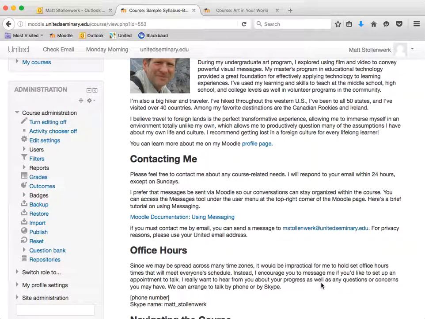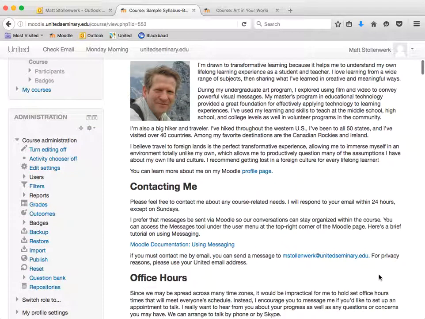It's also really easy. You can compose this entire syllabus in Word or whatever word processing program you want, and then when you're all done, you can paste it into Moodle. And then once it's in Moodle, you can do the little tweaks like adding pictures or fine-tuning layout. And then once you have it the way you like, you just print the page or save it as a PDF, and that essentially is your syllabus. And your students can print it out too.